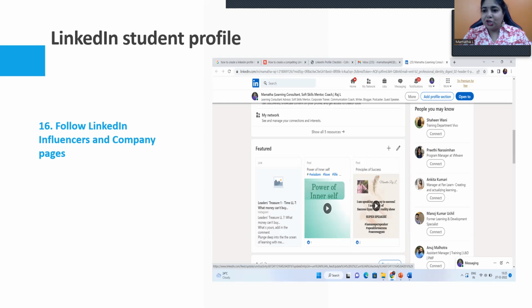A lot of people would share their experiences in the form of a video or a blog, a write-up, or it could be posters and so on. So everybody's experience is going to come in through them. It's going to be huge, abundant information as well as learning for you. It's an ongoing, genuine learning which comes from people who are experts and who have been big shots in their own areas.